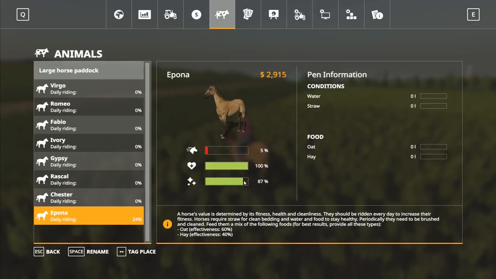29.75. Oh, it's because her condition has dropped a little bit. It's because she's getting tired. A horse's value is determined by its fitness, health, and cleanliness. They should be ridden every day to increase their fitness. Horses require straw for clean bedding and water and food to stay healthy. Periodically, they need to be brushed and clean.